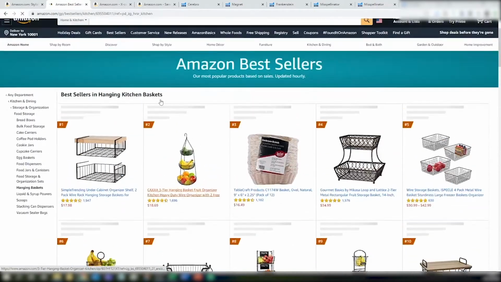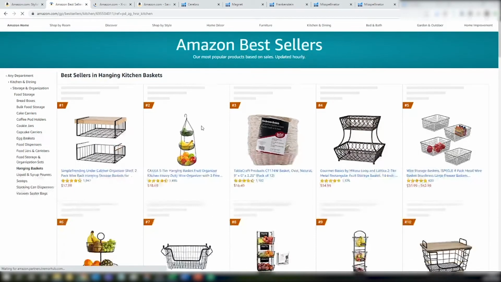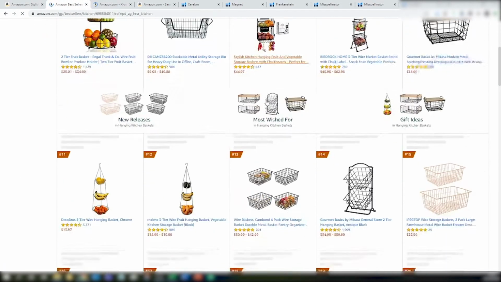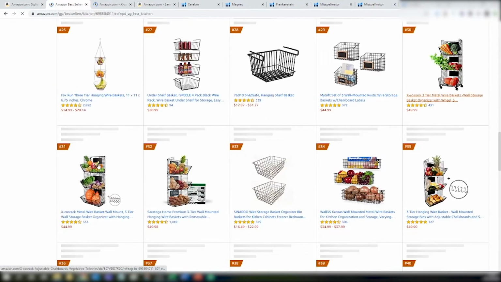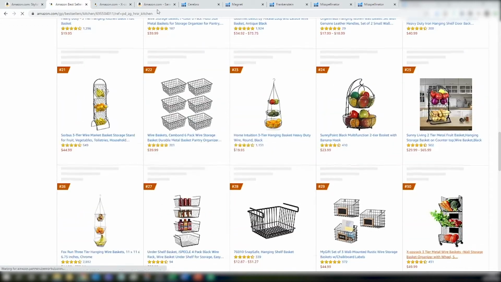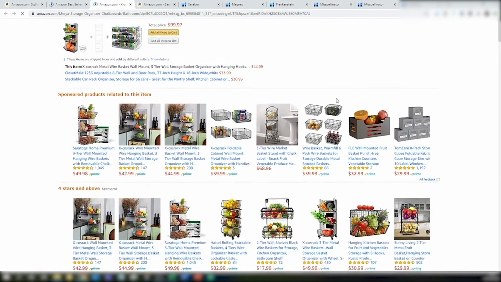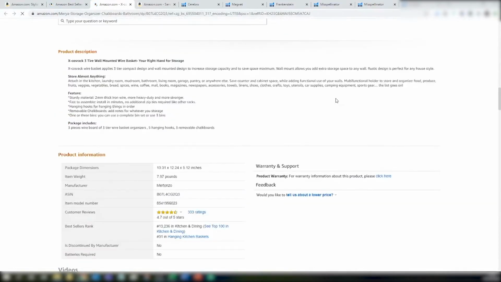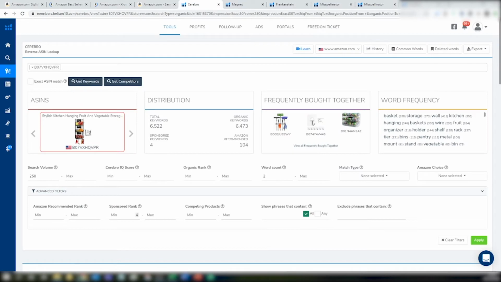I have gone into the hanging kitchen baskets category, and as you can see, what I did is I went through here and found the highest ranked examples that are exactly the same. So that one and that one. And I've opened them up in some separate tabs over here and done exactly the same process again. All I want is their ASIN. It's all I'm interested in. So I'd take that and then put it through Cerebro exactly as I did before.